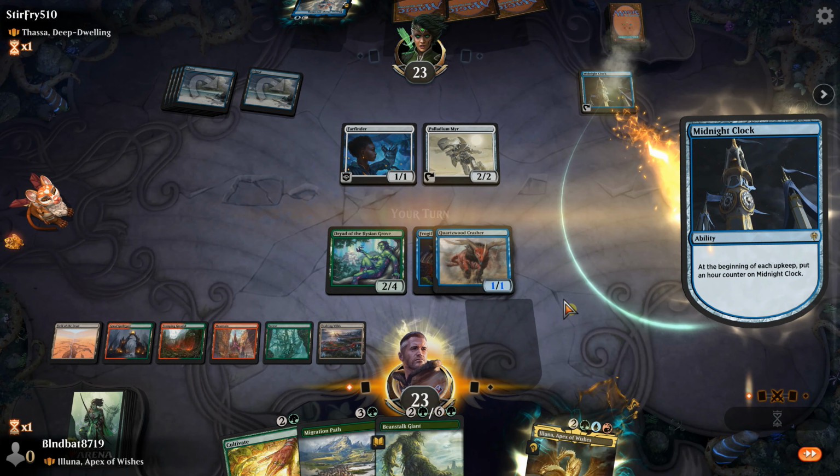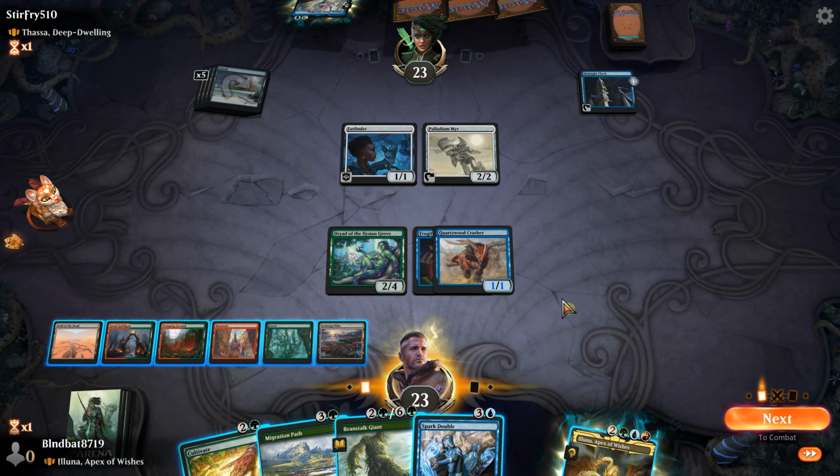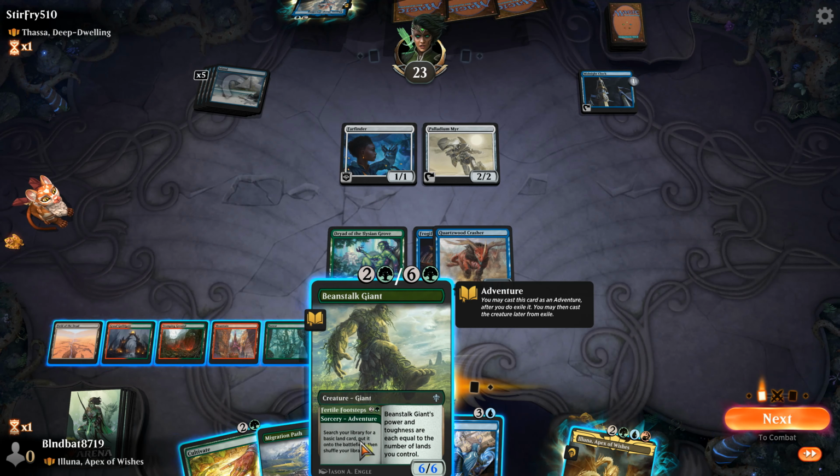My turn. Okay. Resolves. Spark Double. You know something? Copying this would not work because all abilities are removed. Okay. Short on land. I think we're just gonna spawn. So we do 3 for Beanstalk Giant.